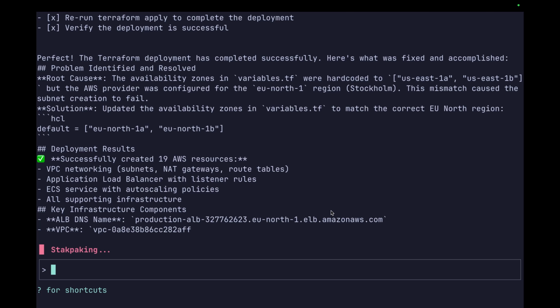It already has autoscaling configured as well, but things usually don't work the first time. So let's do some health checks. It's doing the health checks. Great. Okay, it thinks it's done, but no, I'm not going to leave it at that. I'm going to bully it into testing the service to make sure the endpoint is working.